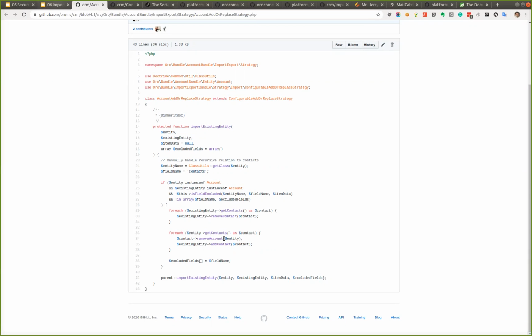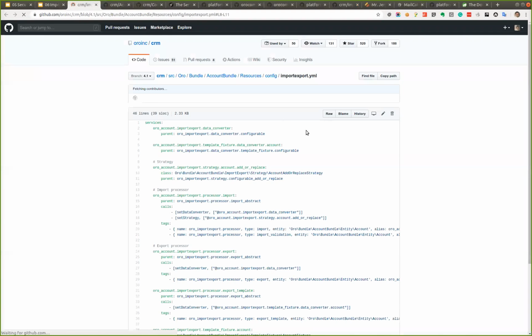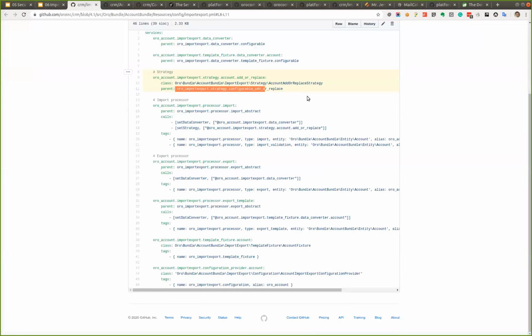So we think about the strategy only when we import. When we export, we just have this array and we write it to the CSV, so there is no strategy. The strategy is only when we import the information to the database. We already have the objects denormalized, and we want some logic, like what to do with relations or specific fields. If you do not have any special logic, you can easily just use configurable add or replace, and it will work just fine. To create a custom one, as you can see, we're extending the parent service and just pointing to a new class, so it's very simple. Of course, if your logic is way different than the default one, you will not be using this add or replace strategy. You will just create your own from the very beginning.